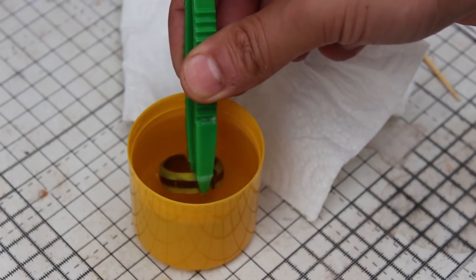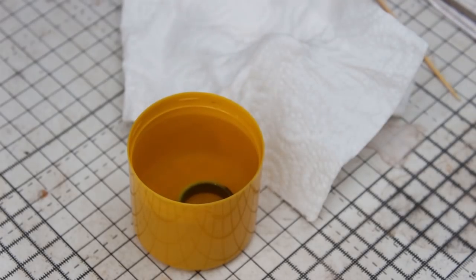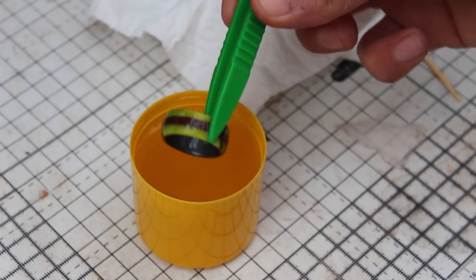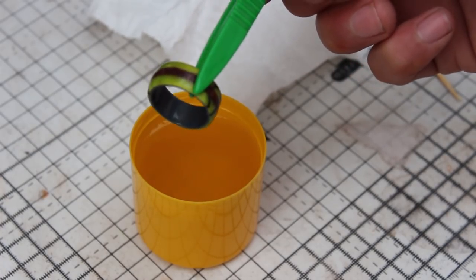Finally, I dipped the ring into a liver of sulfur solution for about 1 minute to oxidize the silver and give it a blackened look. And here is the beast, Ringzilla, in its final form.